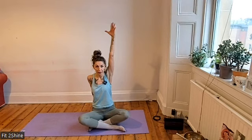Inhale into the chest. As you're inhaling, feel the chest expanding. And as you're exhaling, feel your belly gently contracting. Draw the belly in. Exhale fully. Good.